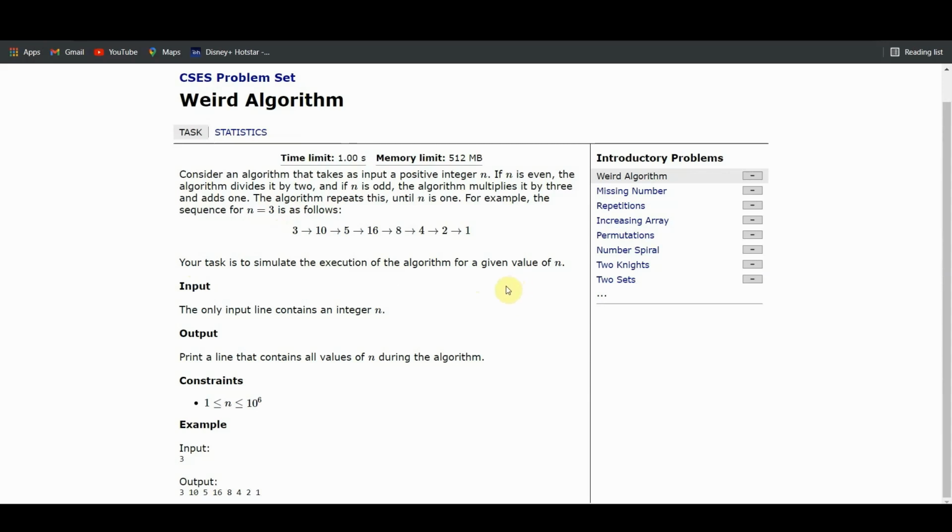So now let's try to understand what they want us to do. What the algorithm is telling us is basically, if n is even, then you change the value of n. Now how will you change the value of n? You make n equal to n divided by 2.